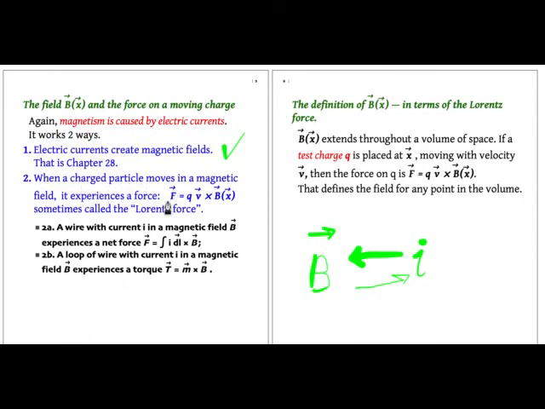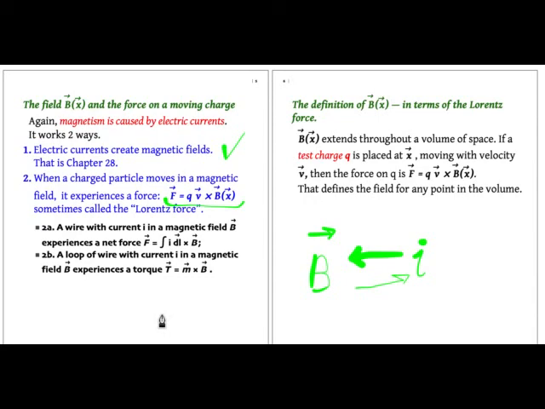And here's the formula for the force. It's F = Q v cross B. Q is the charge on that particle. You could think of this as a little test particle. B is the magnetic field, and x is the position of the particle. v is the velocity of the particle. F is the force acting on the particle. Well, there might be other forces acting on the particle, but this is the magnetic force acting on the particle. Sometimes called the Lorentz force, named for Hendrik Lorentz.